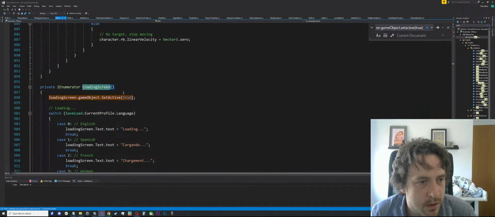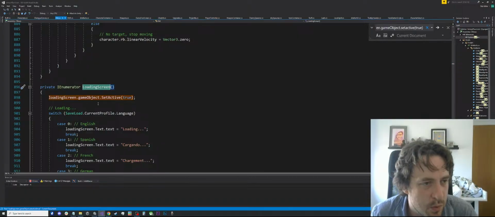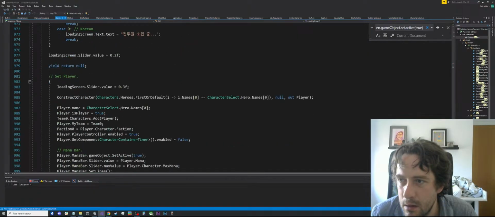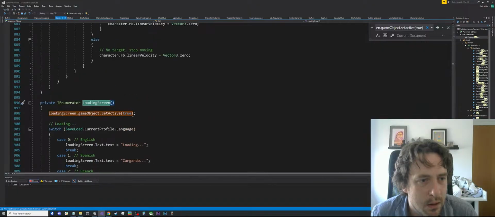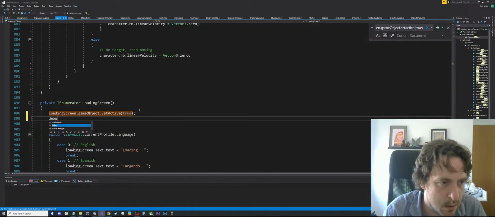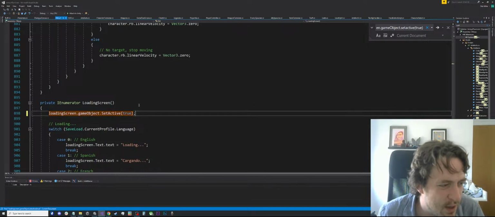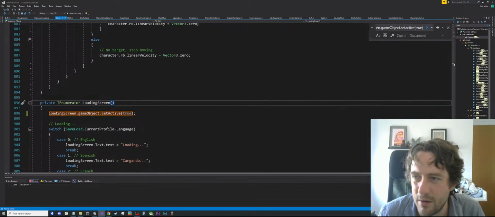Okay, so loading screen, but that's just once at the beginning. That's really dodgy, isn't it? Why does the loading screen come on briefly after the dialogue?